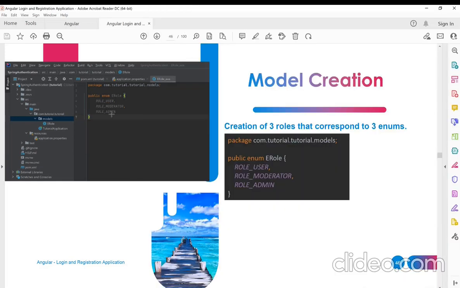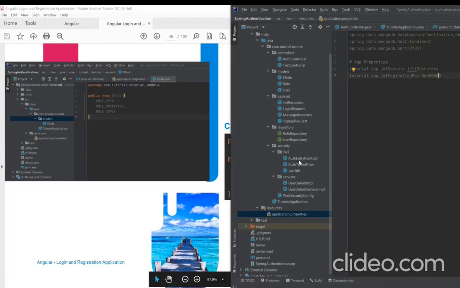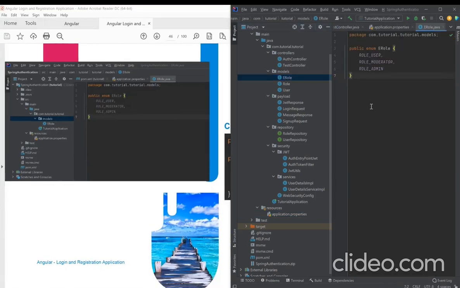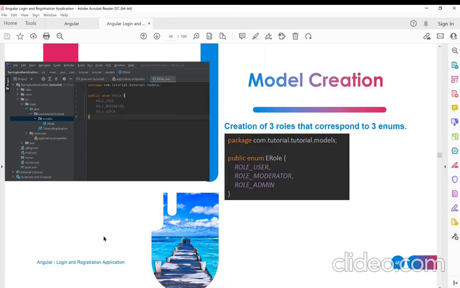So I have them defined, which would be the roles, whether it's user, moderator or admin. And they exist as enums. And you have them here, okay, with these E roles for each one of them. You also have this whole package, this whole project.